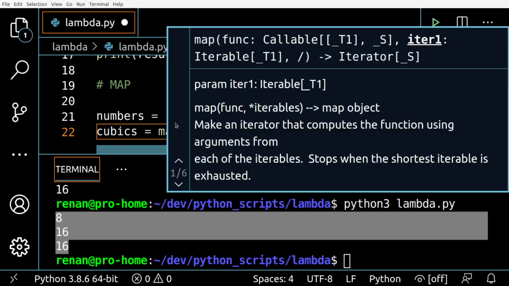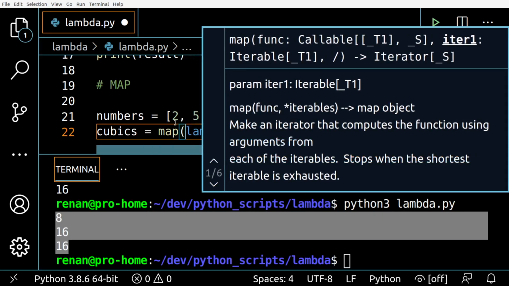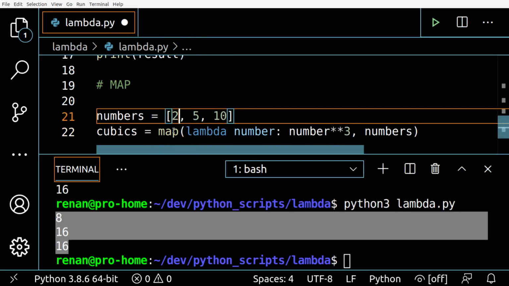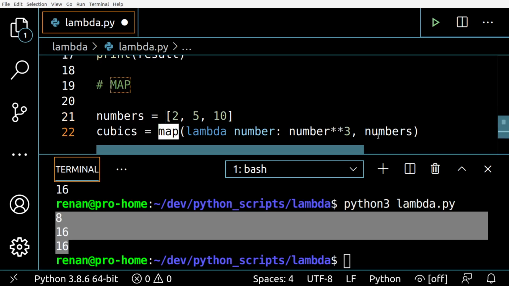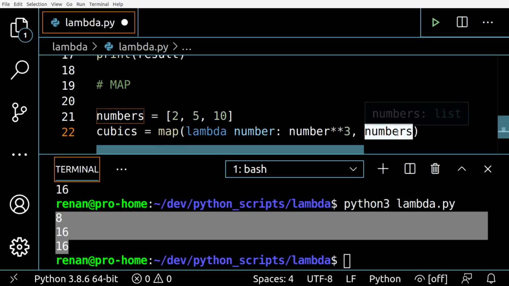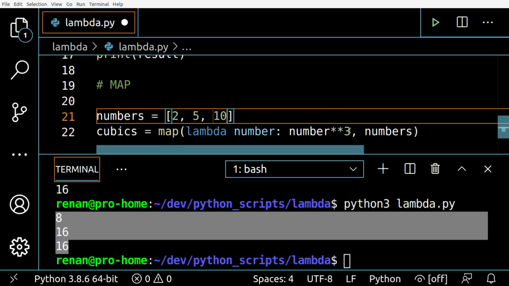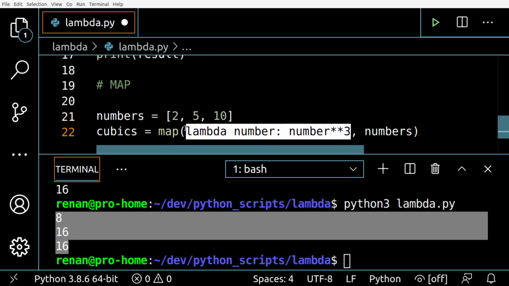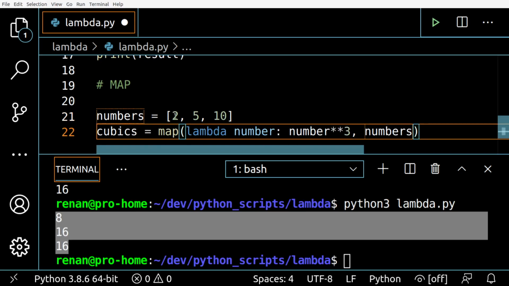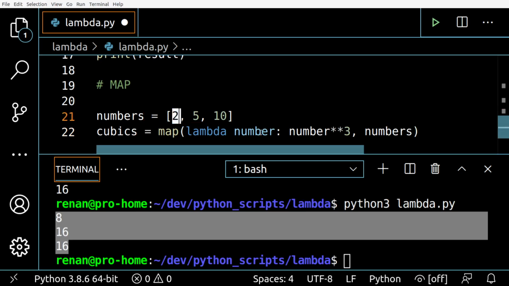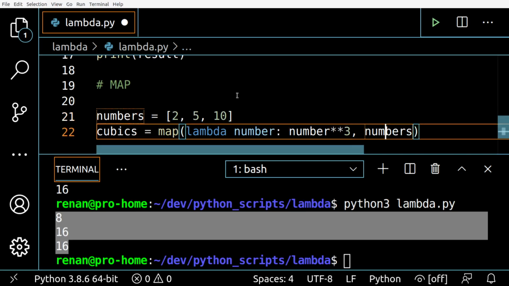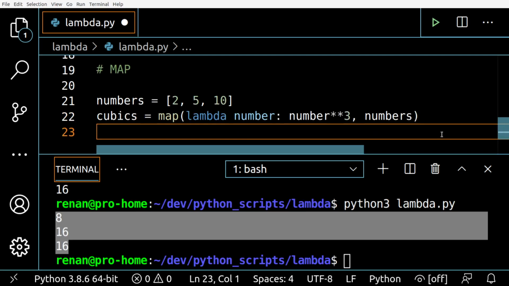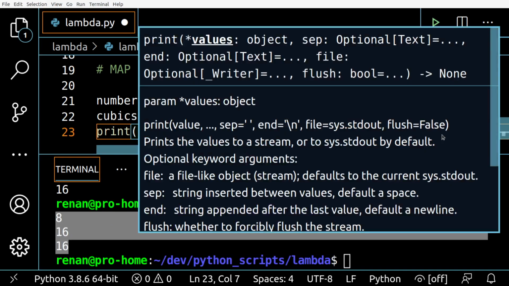The map function works like this. It will take each value in this list, 2, 5, and 10, and apply to this lambda function. So first 2 comes as an argument, then we take the power of 3, then 5, then 10. But there is one last trick, and I'm going to show you which trick it is.